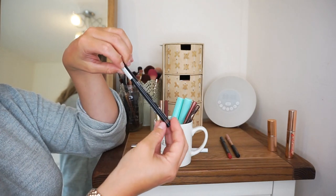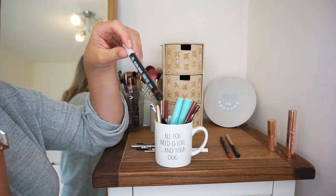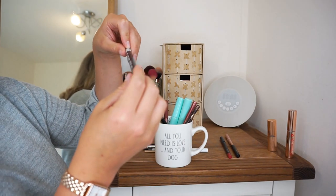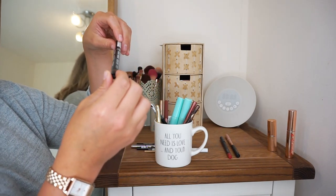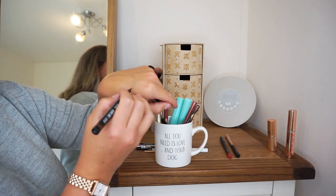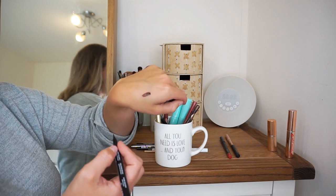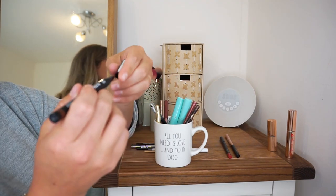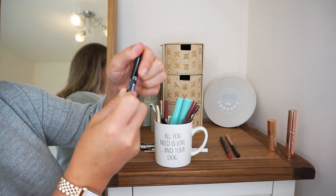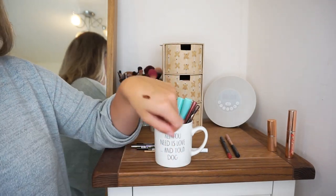Then this is an eyeliner that I don't know why I still have, because I know for a fact that I don't like it. It is the Black Magic Cocoa Edit Liquid Eyeliner in Warm Brown — and it really is a warm brown. On me it basically looks orange, it's so warm. So I shall gift this on to somebody who will appreciate it because it just looks terrible on me.